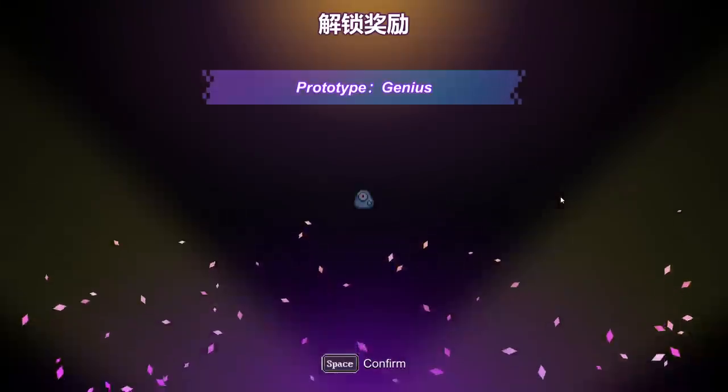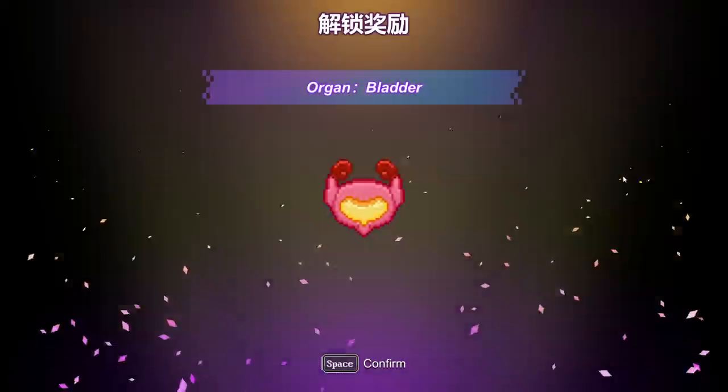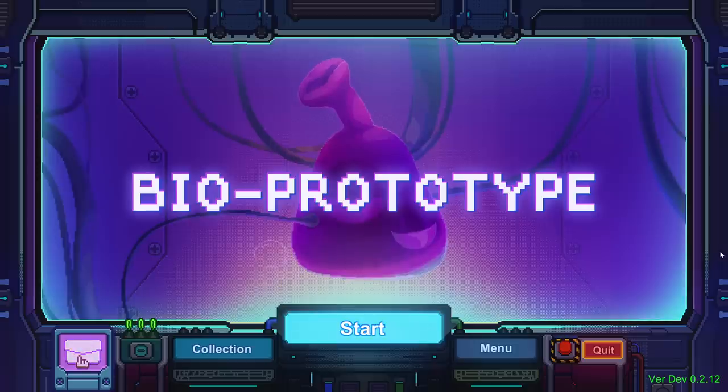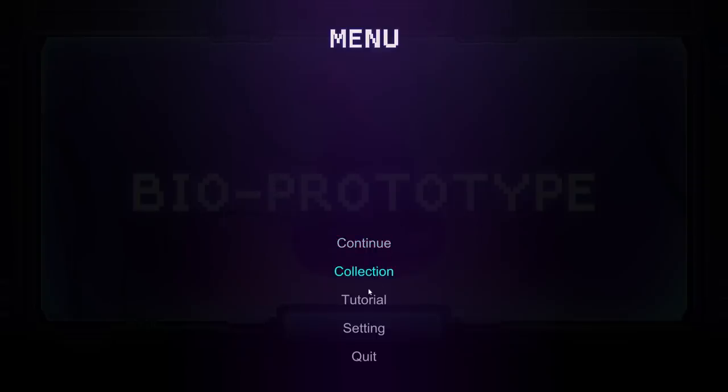The sound effects happen to be so low. Prototype genius. Organ bladder. Okay, good, good. You do get more. Squander, organ root, gland, harmony. Stage 2. Okay, I'm very curious. And then we're back to the music of the main menu being way too loud.